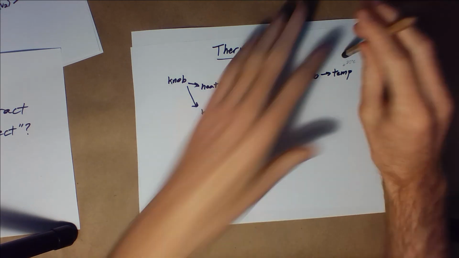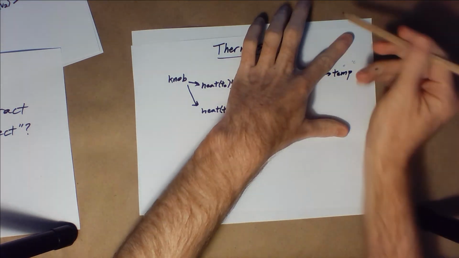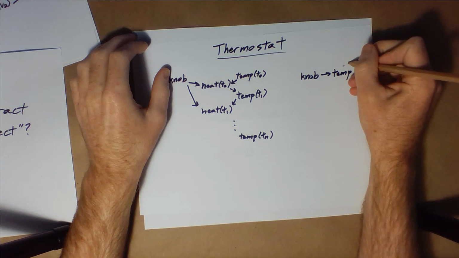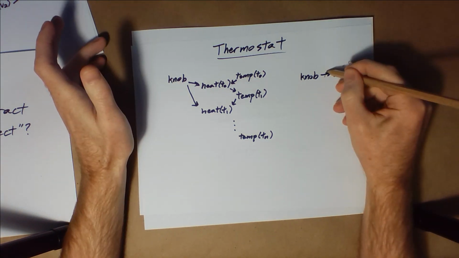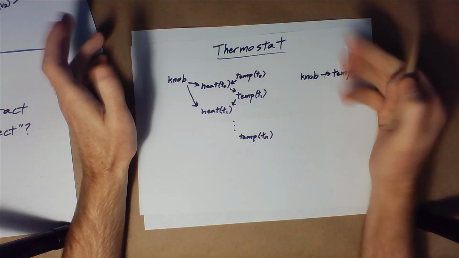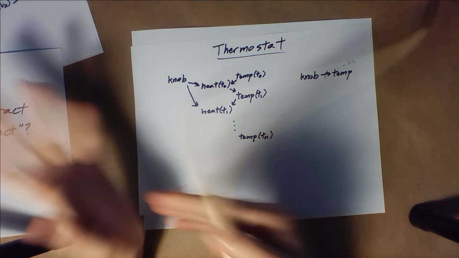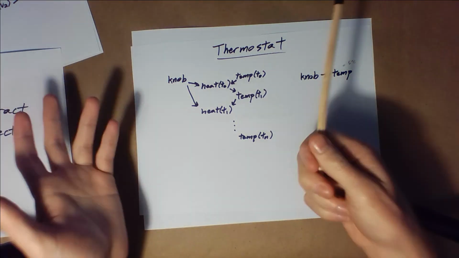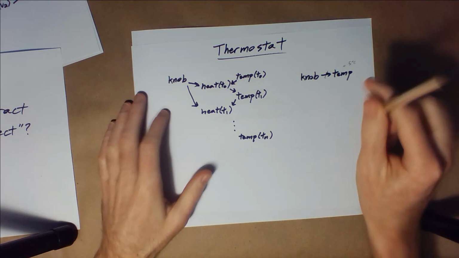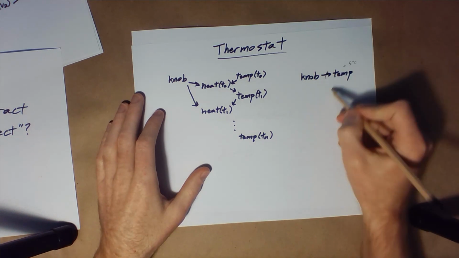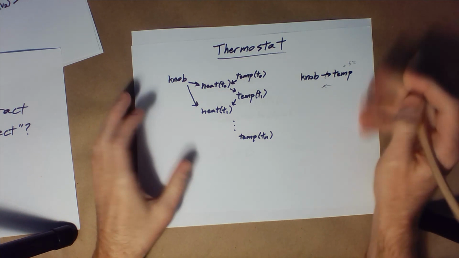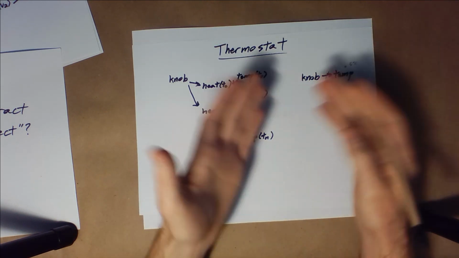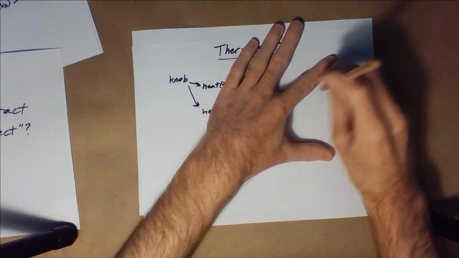Well, today it's a lot colder than that. Let's call it 5C. So I'm hard setting the temperature to 5C. I'm effectively cutting this arrow. What happens to the knob? Well, nothing. Obviously, the knob doesn't turn to adjust the temperature, for instance. If our abstract causal graph had an arrow going this way, then that would say, if I hard set the temperature, then the knob is going to adjust to match. That's clearly not what actually happens.